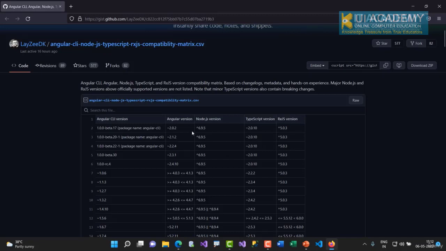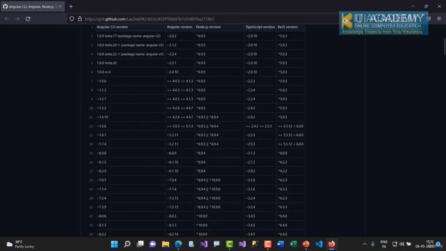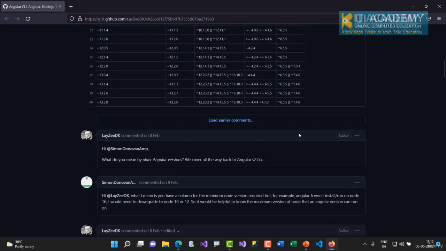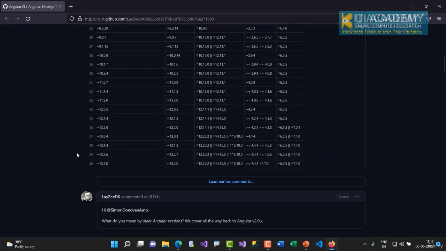Currently, my focus is on the Angular version, the Node.js version, the TypeScript version, and then the Angular CLI version. You can go through this chart to figure out which version of these things we have to install. Currently, I'm focusing on the 13.3.0 Angular CLI, that is the Angular version.